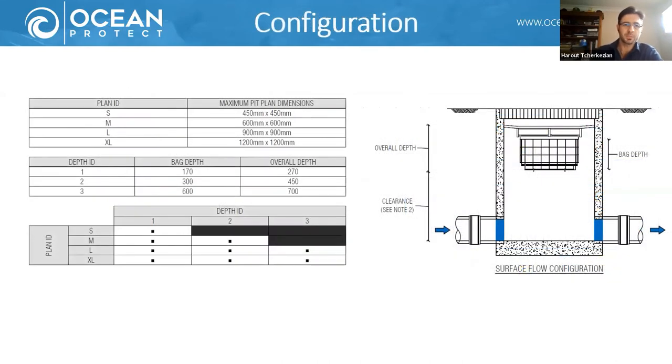Configuration, multiple sizes available, standard default sizes, anywhere from 450 pits up to 1200s for your standard configurations. The bag depths I mentioned a second ago, so you've got the three options there. The 300 and the 600 bag come with a cage to support the bag. Why is the cage important?